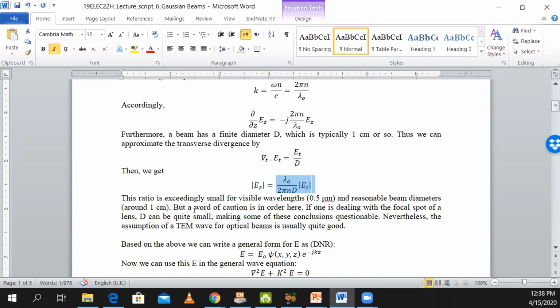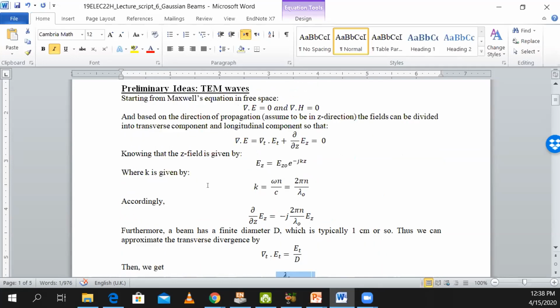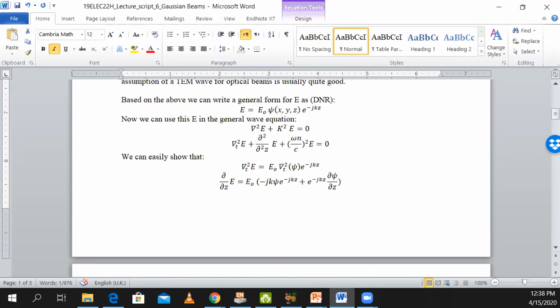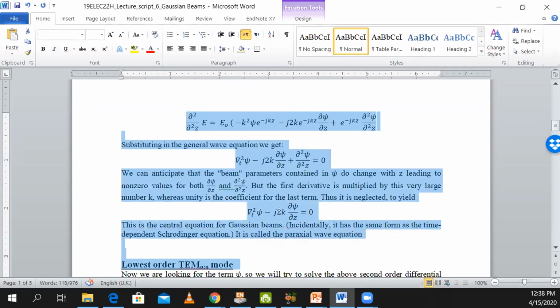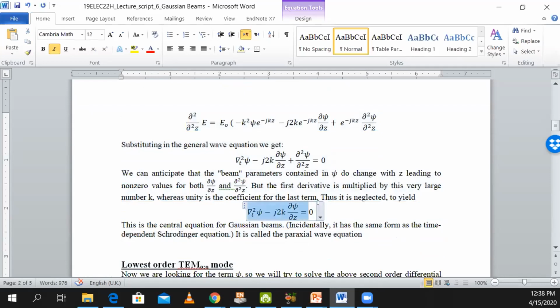We can assume a quasi-transverse TEM wave, and then you can do a lot of mathematics, which I will not ask you to understand. If you would like to read it, you have the opportunity. You will do a lot of mathematics until you reach what we call the wave equation. I believe you did something like that in the microwave course, and then you solve this equation. As you know, while solving Maxwell's equations, our unknowns are usually the E's and the H's, the electrical fields and the magnetic fields.